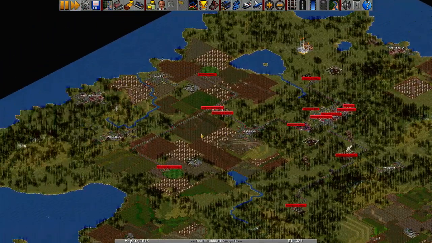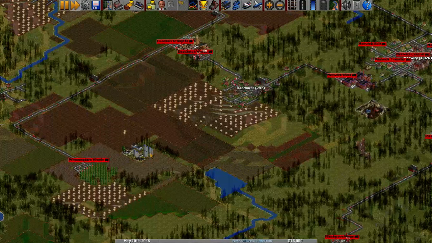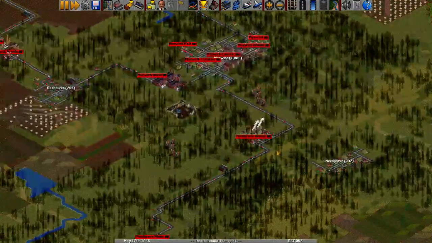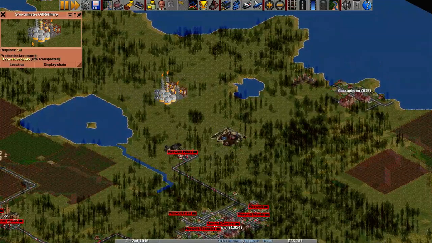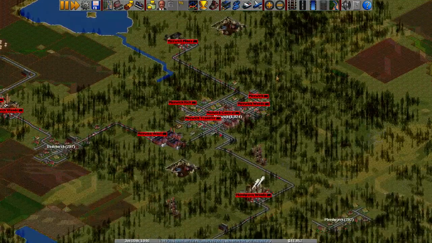Now, are there any other industries we can connect? We could do a farm here into something, and then we also have these oil wells that we can run into here. That doesn't seem like a bad idea.